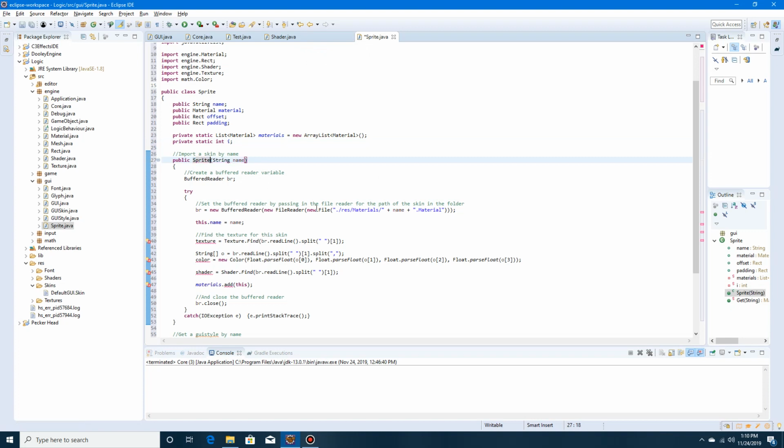Let's just get this done. So we'll put it under a sprites folder, and it's going to be under the suffix, whatever you want to call it, sprite. Okay, now it's going to be material equals material dot get.